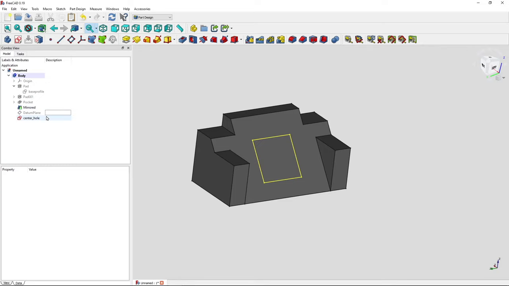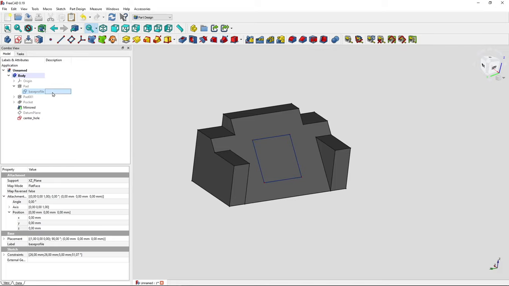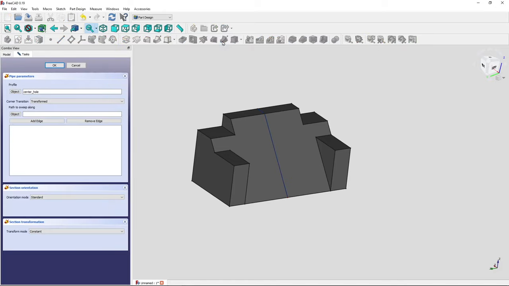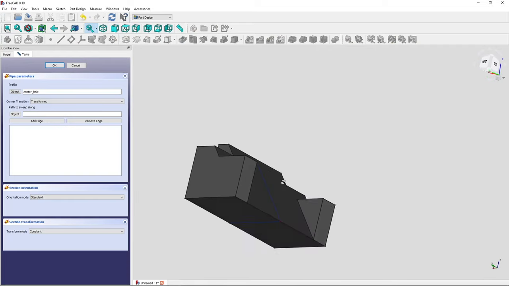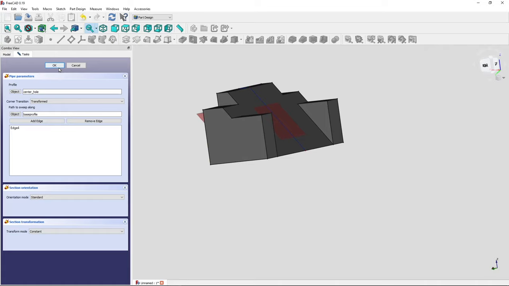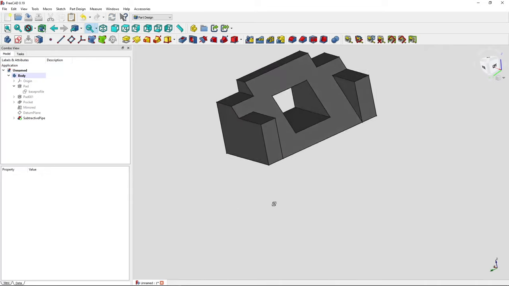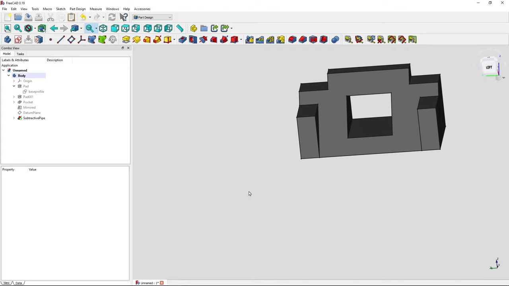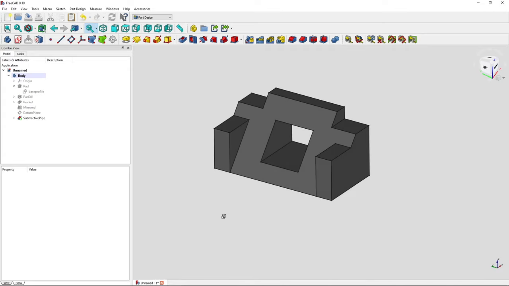So we won't reach our goal with this command here, unfortunately, but we don't want to make things too complicated. So instead of using the pocket command here, we could use the subtractive sweep command here. We make our base profile visible by pressing the space bar, and then we select the center hole, the subtractive sweep, and then we add the path to sweep along. At edge, we just select the lower edge here from our first sketch, and go to OK. And then we are basically done. That's it. No magic, not drawing on any faces.